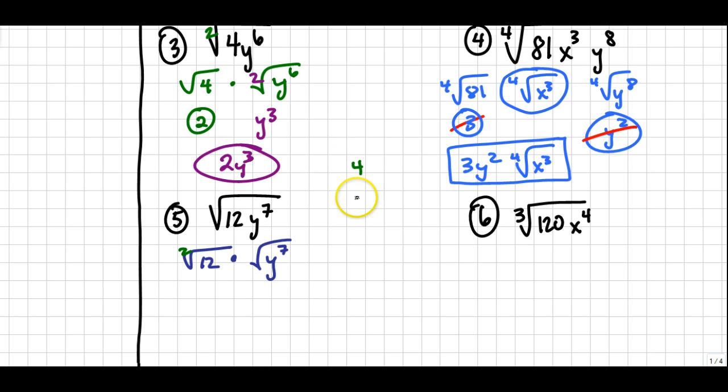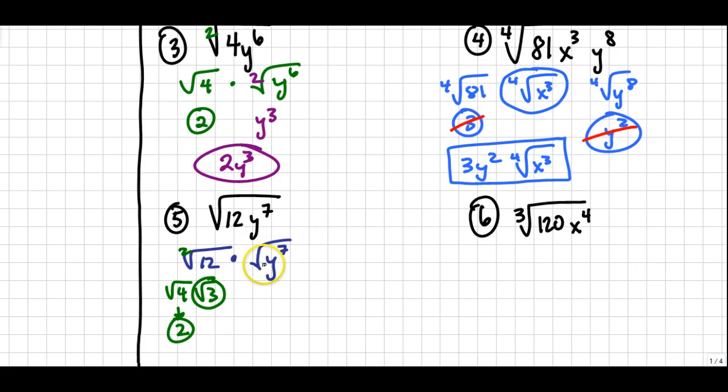If you think about square root numbers, you probably have the square root list of numbers memorized. 2 squared is 4, 3 squared is 9, 4 squared is 16, and that list can continue. So I want to see if any of those numbers go into 12 evenly. And I know already that 4 does. So I'm going to say square root of 4, square root of 3. Whenever you're working with a number that doesn't have a root that you can figure out exactly, you're going to look for factors of that number where one of them you do. So 4, I know the square root of that is going to turn into a 2. The square root of 3 is just going to be stuck under the radical. It has to stay.